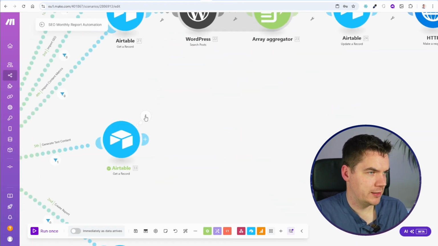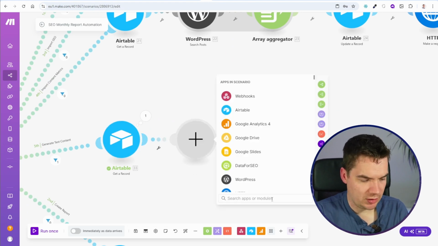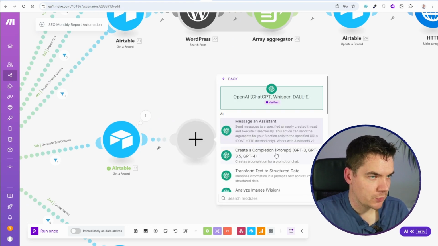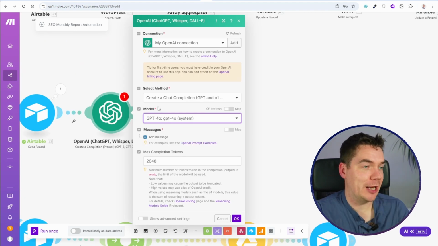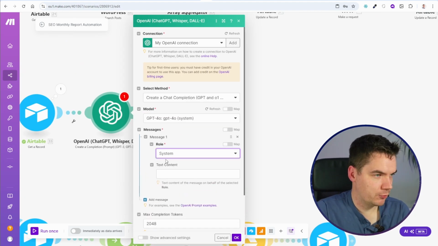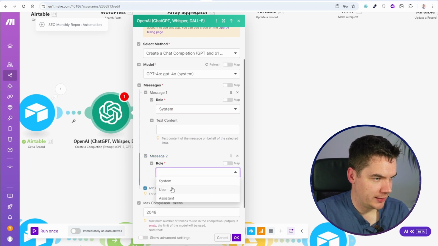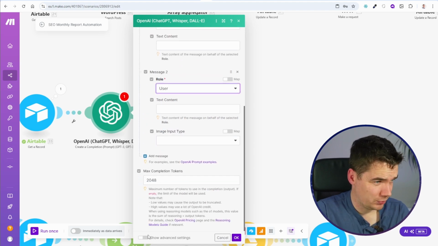We'll run it, and you can see we've hit here. Brilliant. So now we'll just use GPT-4o because I have it set up here already. So we're going to create a completion. You could use the O1 model as well if you really wanted the LLM to think hard about it. We'll use the system role, and we'll give it some sort of message, and then we'll use the user role as well. Completion tokens is probably fine.